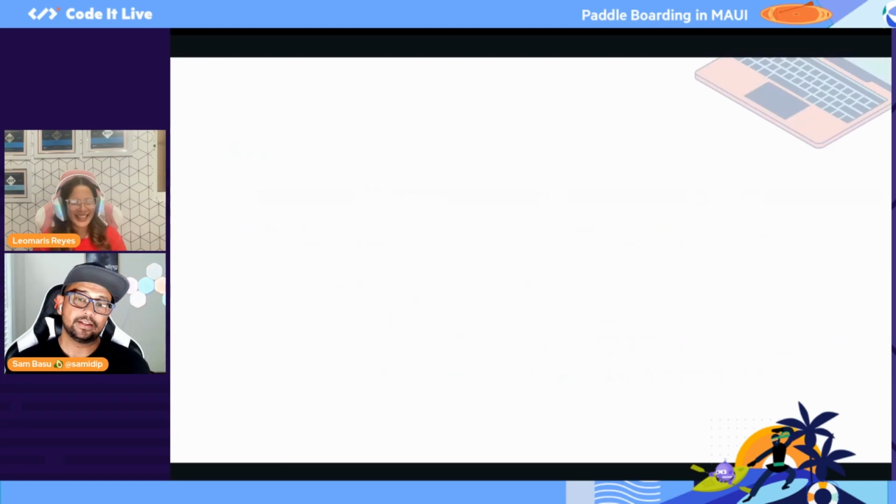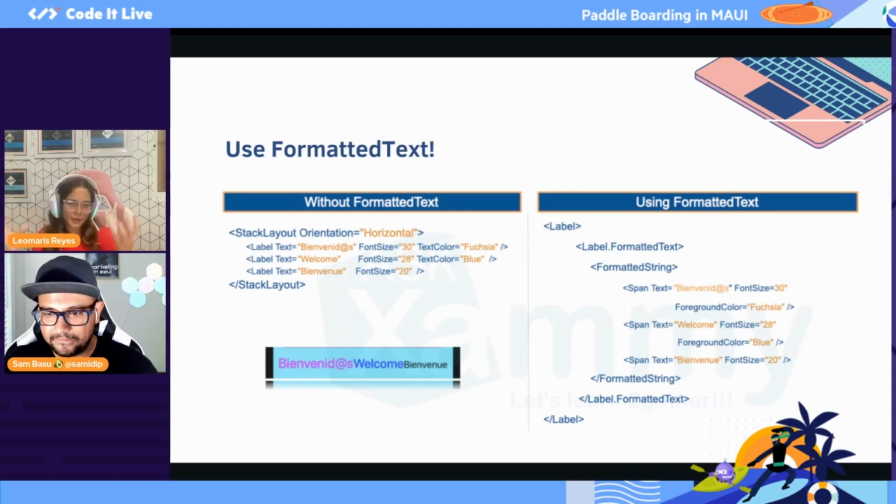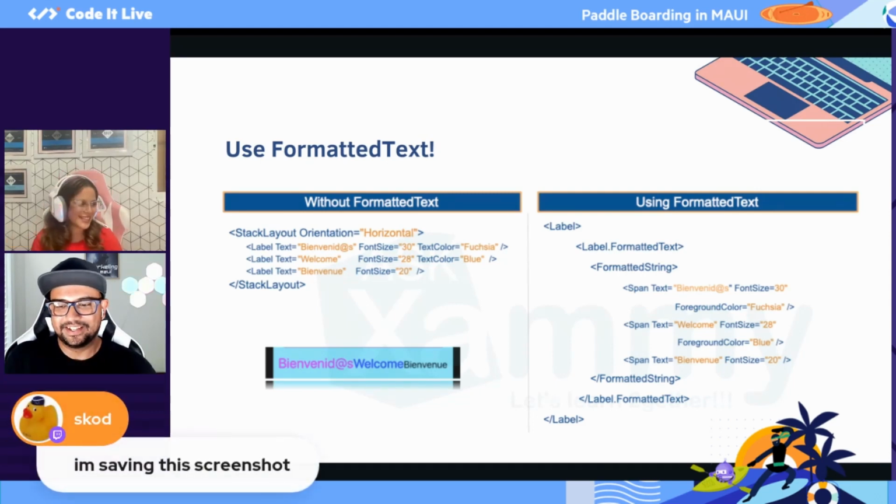Yeah, and even like the last example that you had where you were first setting up the background colors, you can cut that short even more with just a style. So every button is just the same style. You can do a mix of the styles with a color palette, and it's better. Yeah. So the chat room is saying we're saving the screenshot. That is so on point. Like, just look at how much code you're saving by utilizing some of the built-in things here.